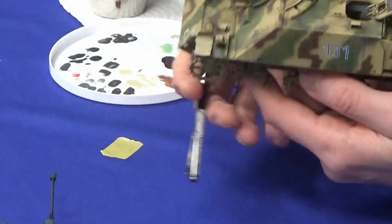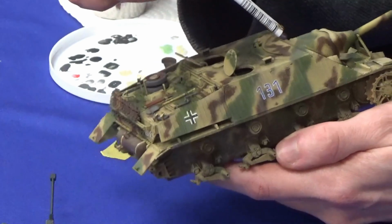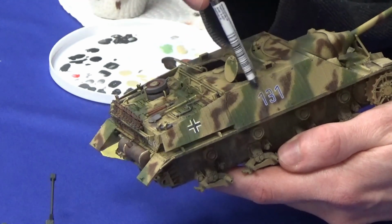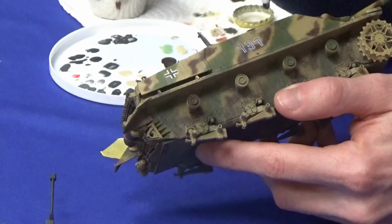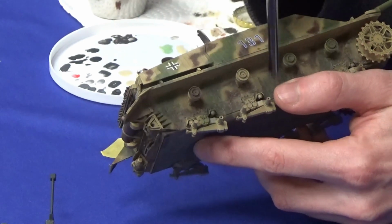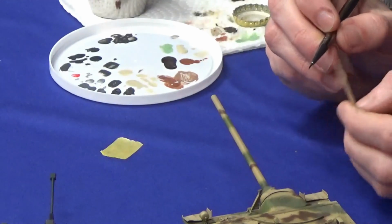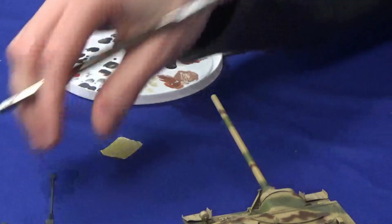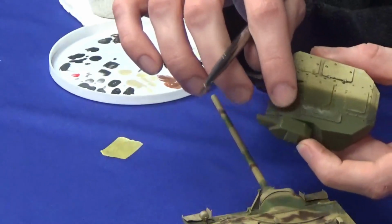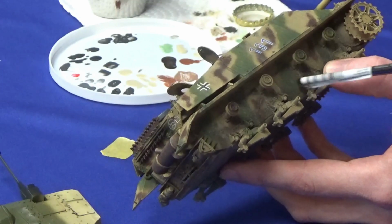But on the horizontal or the vertical surfaces on the sides, I don't make the accumulations. Instead, I do those streaking effects. So you can probably see some streaking effects here where there's some dust coming down from the hatch. And of course, there's also some streaking effects down in here where I've speckled it on a little bit and then blended it down. For speckling, instead of applying little dots, I got a little bit of the paint in my brush and I flick it with a toothpick, and little tiny specks go on the model, which gives you fine dots, and then you just blend them out exactly as I did those dots I applied over here. I did that on the sides of the vehicle, and it gives you some little specks and some streaking effects when you blend it down.